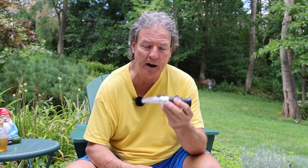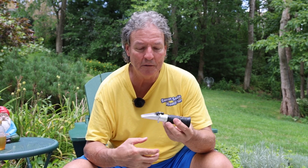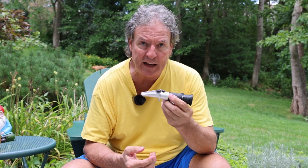Testing is pretty simple, but the first thing you need to do is, when you get your refractometer, and these are not expensive, I bought this on Amazon for $23.98 in 2019. And I just looked it up today and they're down to $22.98. So the prices are just falling off like crazy. They're not expensive, but it's a critical tool. When you get it, you're going to need to calibrate it.